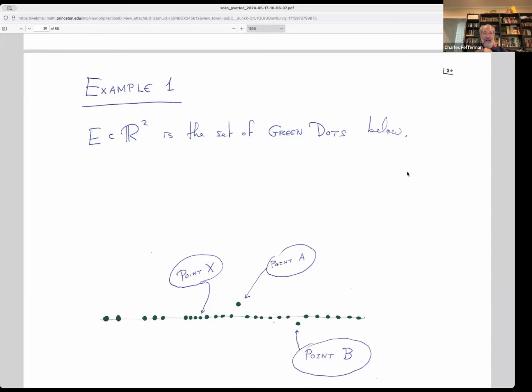On the other hand, if you look at A and the two neighboring points, they form something like an equilateral triangle, and you can interpolate that reasonably and decide what the vertical gradient is there. Similarly, if you look at the point B and its two neighbors, you can figure out the vertical gradient there. And now the point X is not so far away from the points A and B, so you could maybe make a linear interpolant of the vertical gradient as a function on the x-axis. It will soon enough lose accuracy, but at the point X, it's pretty good. That's actually the only information you've got, so you might as well use it.